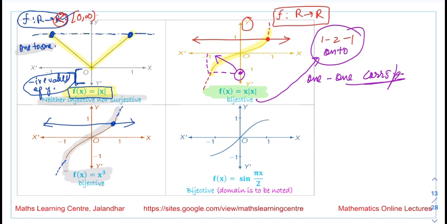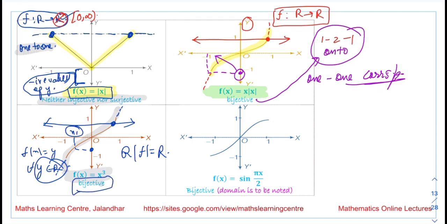It means that for every value of y, we will obtain a pre-image over there, that there always exists an x such that f(x) = y for all y belongs to R. Or we are saying the range set of this function is equal to R, that is equal to the codomain of this function. So this function is also a bijective function.